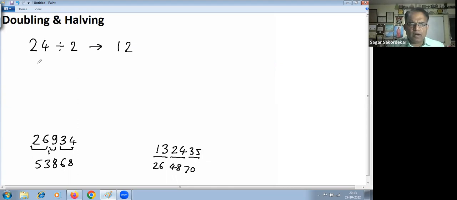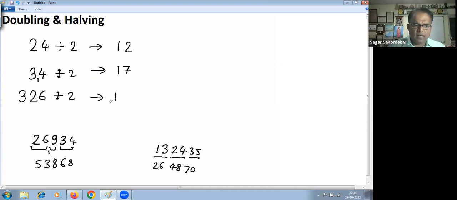Now, why we have to go from left to right, I'll clarify with the next example. Say 34 divided by 2. Half of 3 is 1, carry 1 or remainder is 1. So now you get 14 here. So you do half of 14 and not 4, and that is 7. Is it clear? Half of 3 is 1, carry 1, that goes as 14, half of 14 is 7. Half is 1, carry 1, so it becomes 12, half of 12 is 6, half of 6 is 3. So you can see that you can do it quite fast.